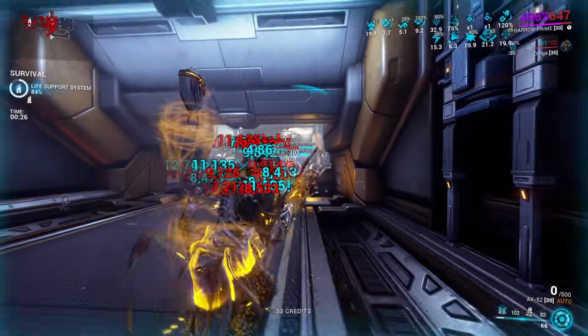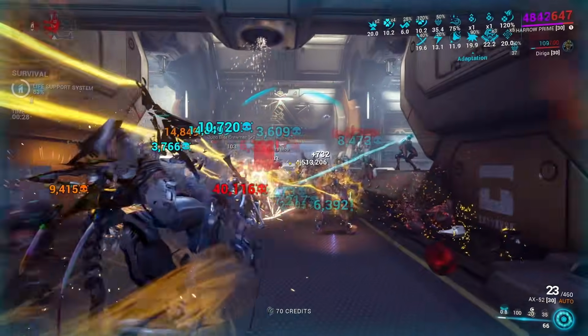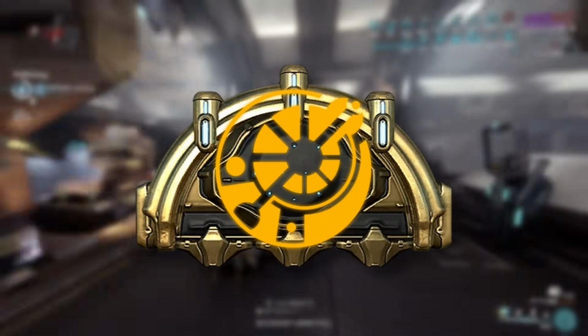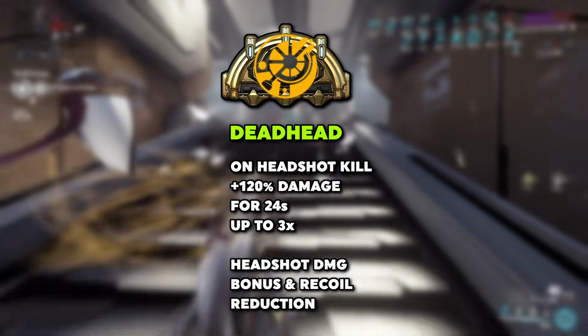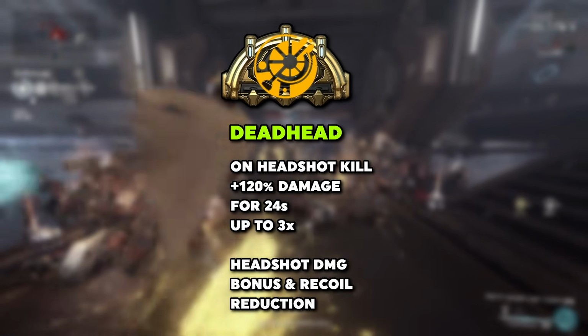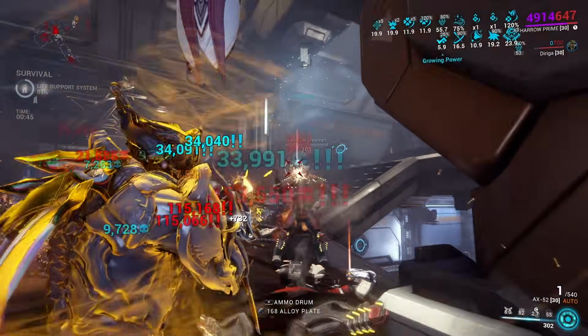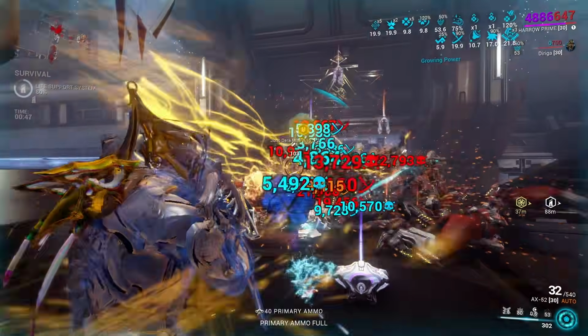With this one, every single bullet you fire, especially if it hits the head, will hit like an absolute truck. The base damage here will come from our primary weapon Arcane, which in this case would be Primary Deadhead, of course, because it not only gives you up to 360% more base damage, but also an additional damage bonus on headshots, which nicely contributes to the playstyle of the AX52.